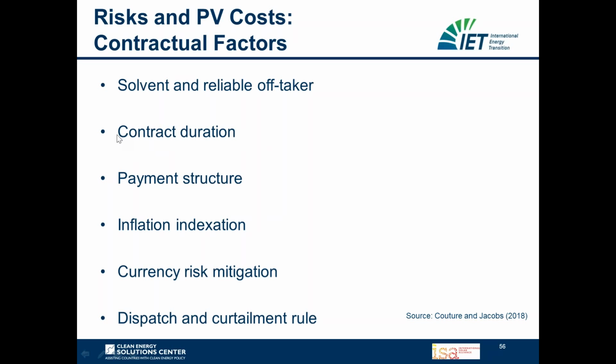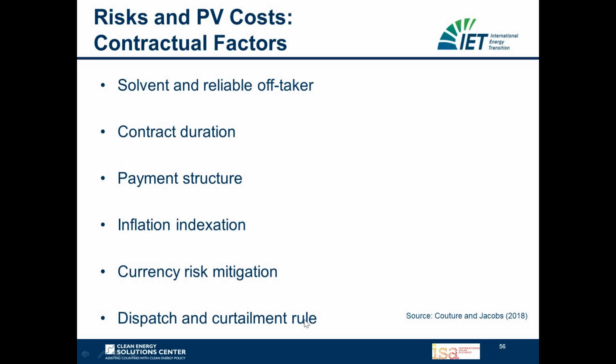When you sign a power purchase agreement for 10 years, it has a significantly higher price than a power purchase agreement for 25 years. Payment structure also has an influence. Inflation indexation can be very important in countries with high risk of inflation. Some countries even denominate PPA contracts in internationally more accepted currencies like US dollars or euros instead of signing them in the local currency in order to mitigate currency risk.